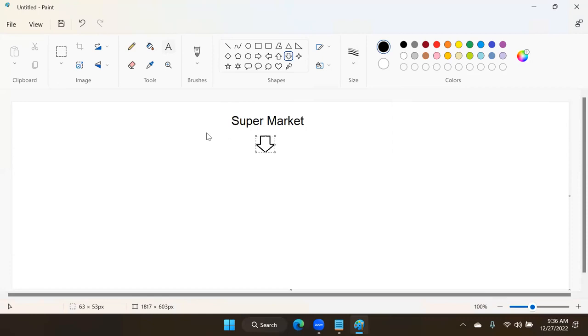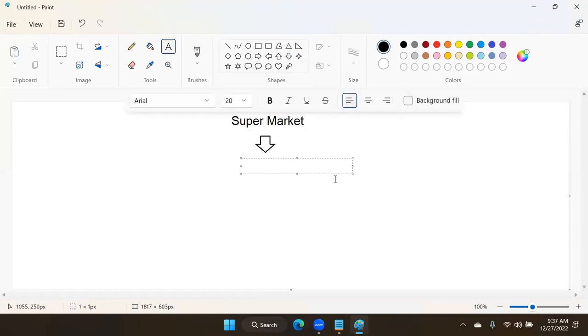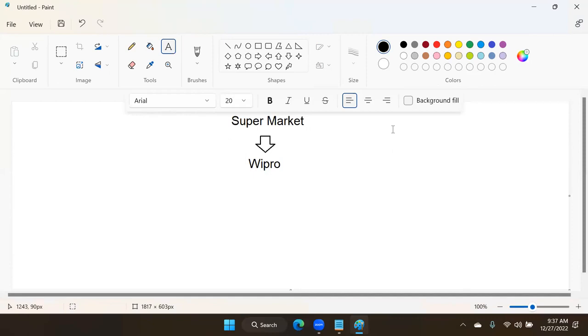And suppose you are working for a software company like Wipro, Infosys, TCS. Now this supermarket chain came to Wipro and said, can you build an application for us so that we can maintain our business all over India, everywhere? So supermarket related complete business. Now Wipro has to develop an app for that supermarket.